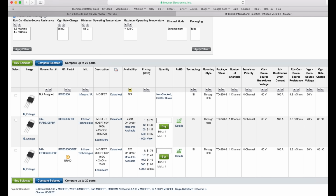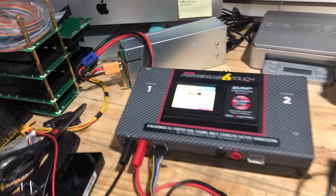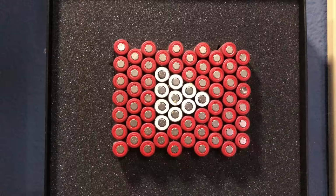DigiKey and Mouser, which are the big electronic suppliers in the USA, don't carry this MOSFET. So I had to order it on eBay from China. It's gonna take a few weeks to get here. So until then, my charger is broken, and I will have to use the other one that I have there. And just like that, this is how you burn and ruin a $300 RC charger.